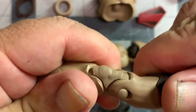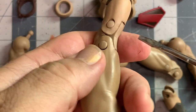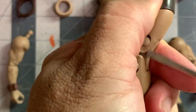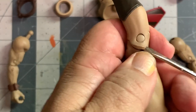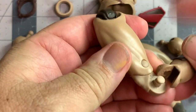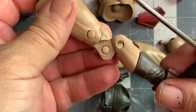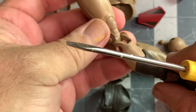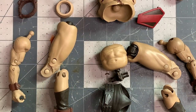Now take a look over here. This one is a little bit better because the mushroom on the peg is a lot bigger and it extends that much further. And of course, once you soften it up, you can take your flathead screwdriver and just pry it and then take it away from the other side. And there you go. That's how easy it is to remove the legs away from the pins. But let's get started with the project.